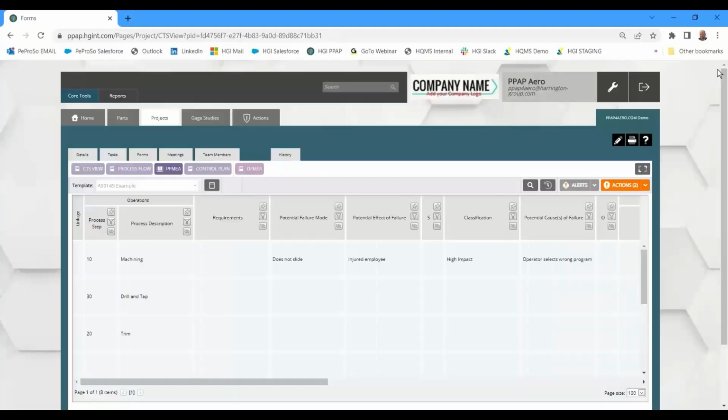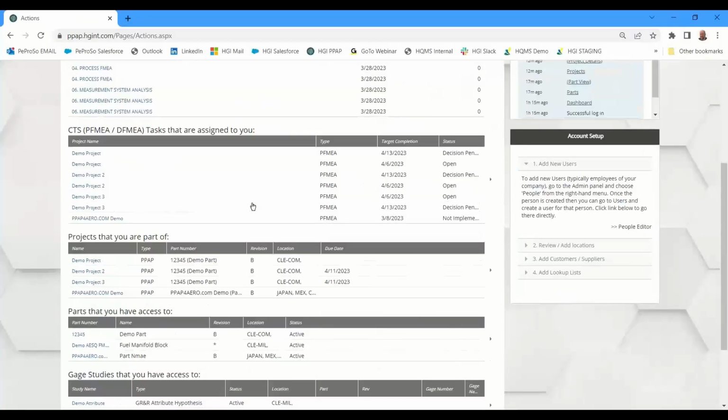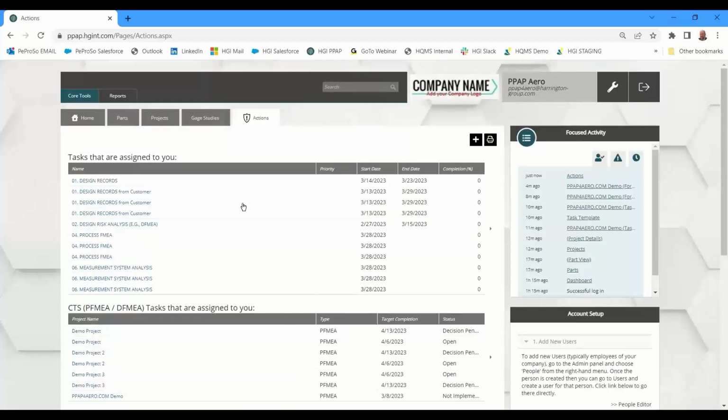It brings it together. Now, I'll come back to case studies in a minute, but once it's started to get built, you get an email notice if you're on a team, you get an email notice if you got a task, you get an email notice if you get an FMEA item. They said, well, I need an action item button. You know, I need one place where I can see all the things I'm working on, both project tasks and FMEA tasks, sorted by start date, sorted by priority.